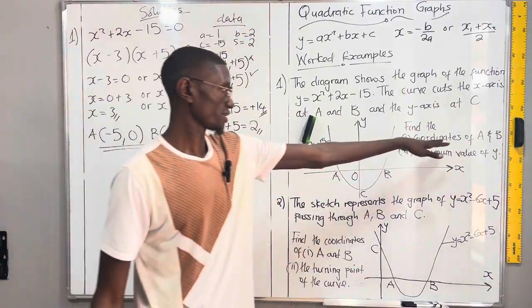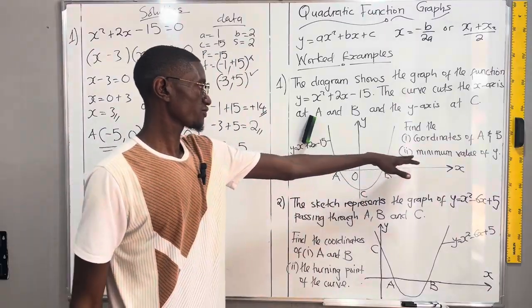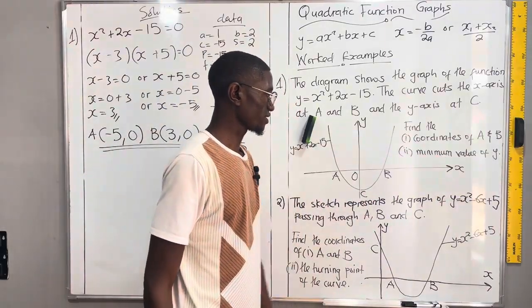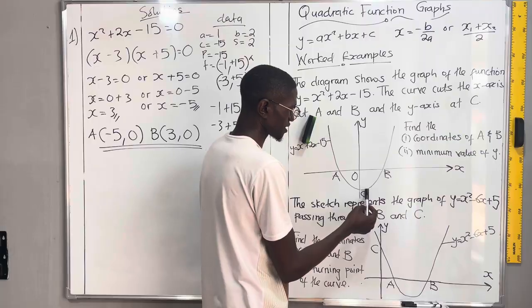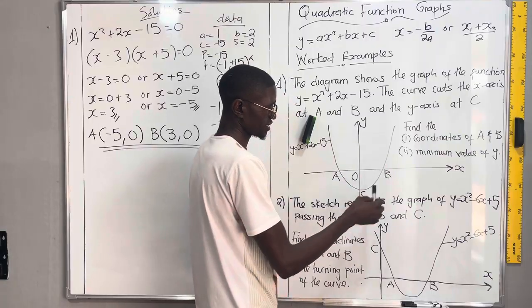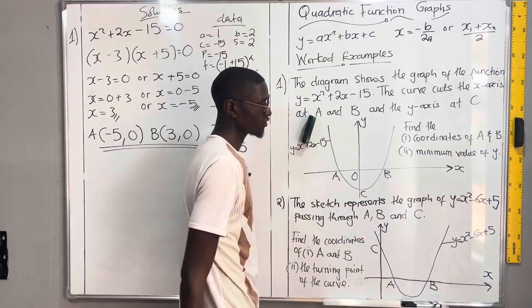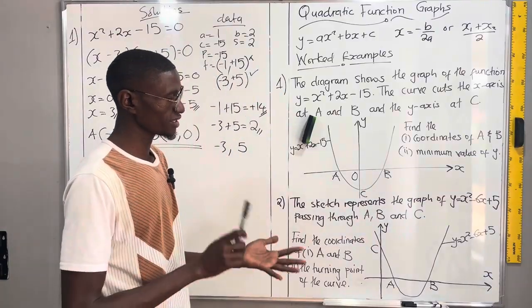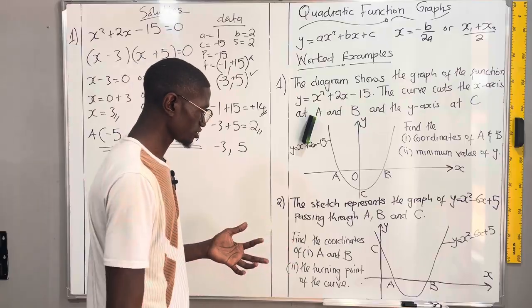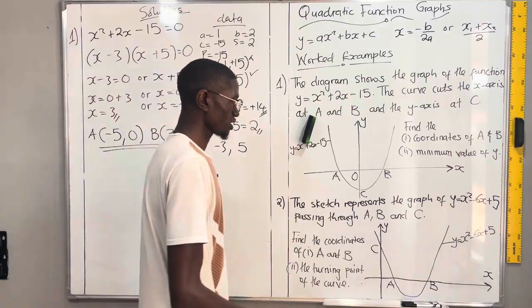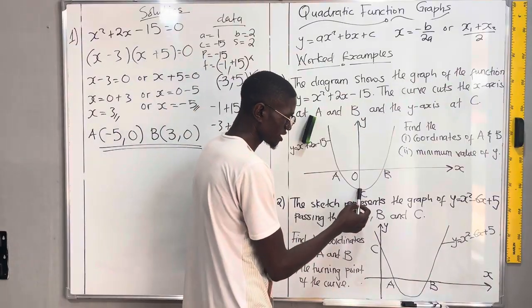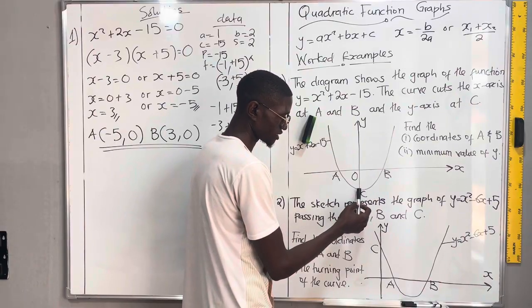Where are we? Right here. So now the next one, we're asked to find the minimum value of y. So the minimum value of y is basically this point here where the curve is turning like this. All right. So this question is solved the same way. Whether they ask you to find the minimum value of y or the turning point for the curve, it's the same thing. So you're simply being asked to find the coordinates right here where the curve is turning from.